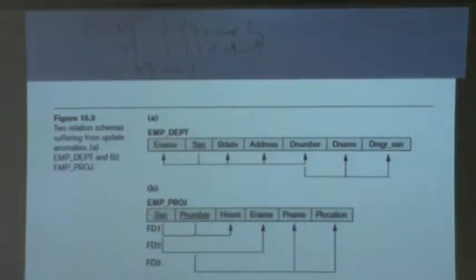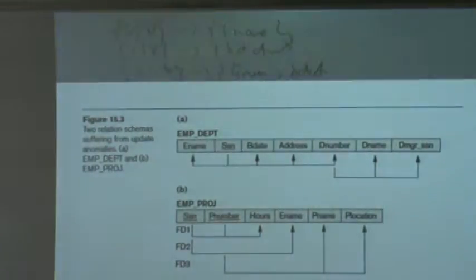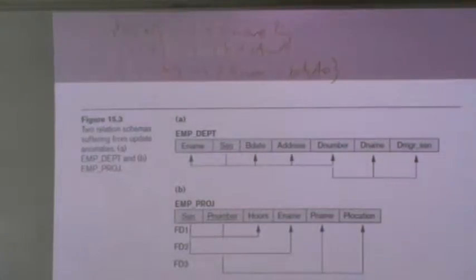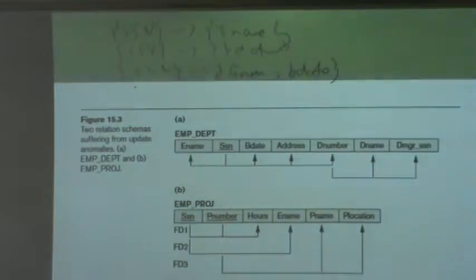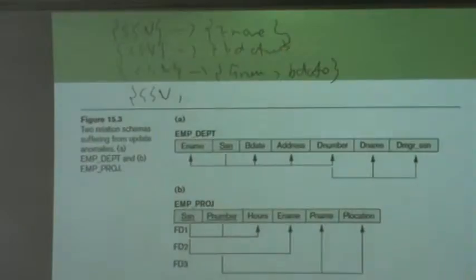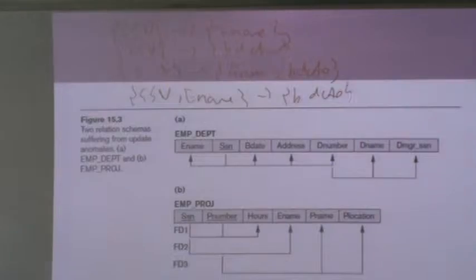What does the social security number determine? E-name plus B-date. And also, social security number, comma, E-name determines B-date. That is also possible.